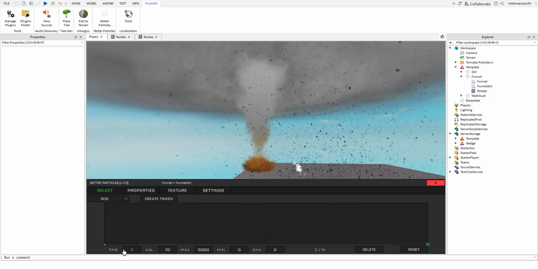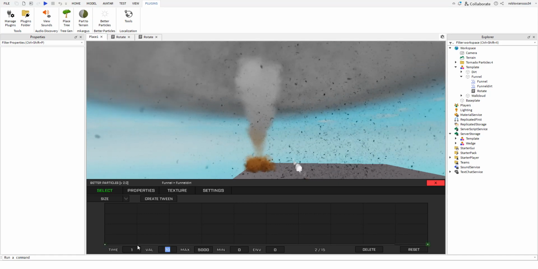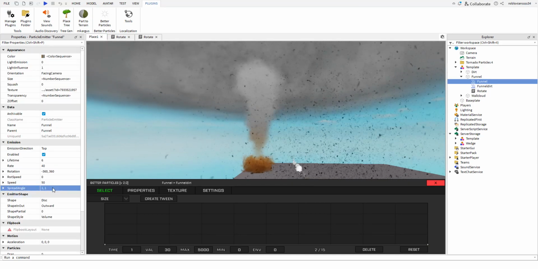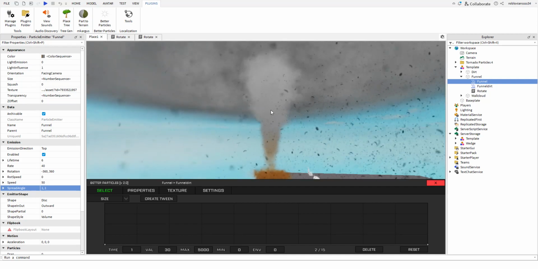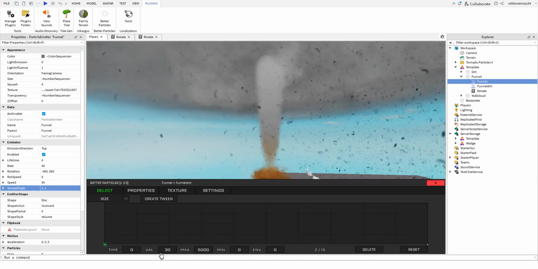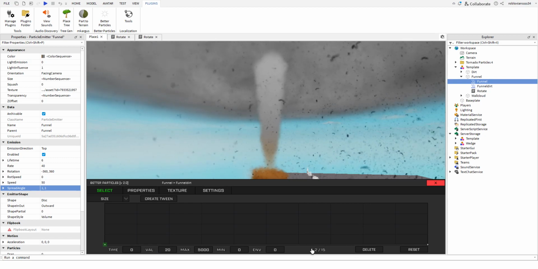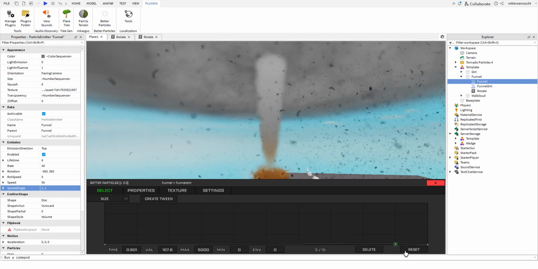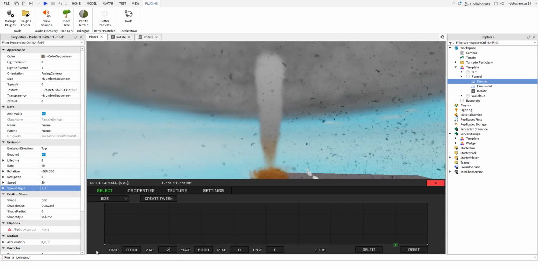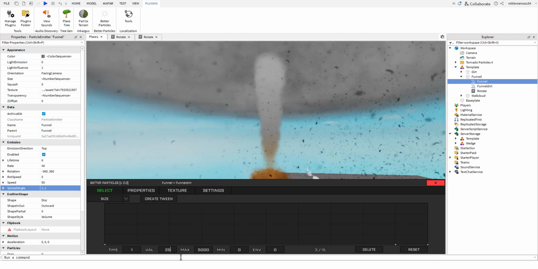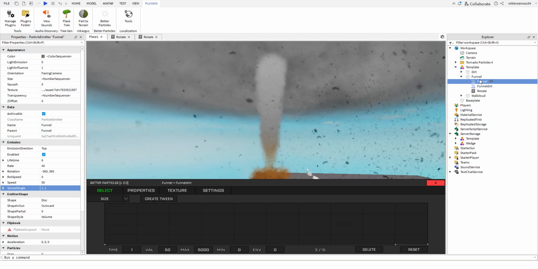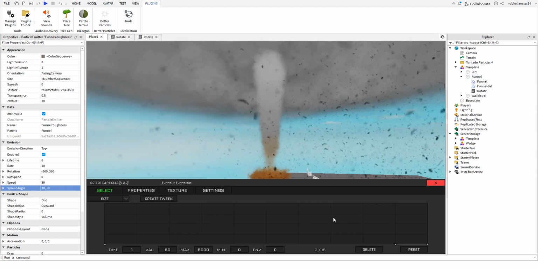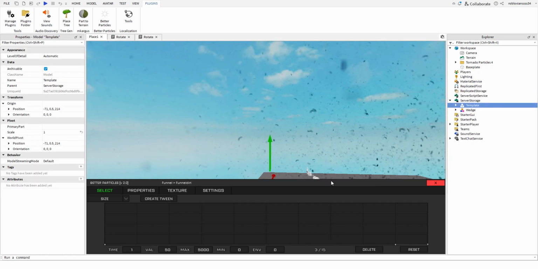And actually, we're gonna keep this same size, so 30, 30, and then put the spread angle to 1. Actually, I'm gonna put the size down to like 20, 20, and then maybe 25, and then add a new one right there, and then put this to like 20, and then put this to like 50 or something. Am I even doing this on the right one? I don't think I am. Oh shoot. Not good.